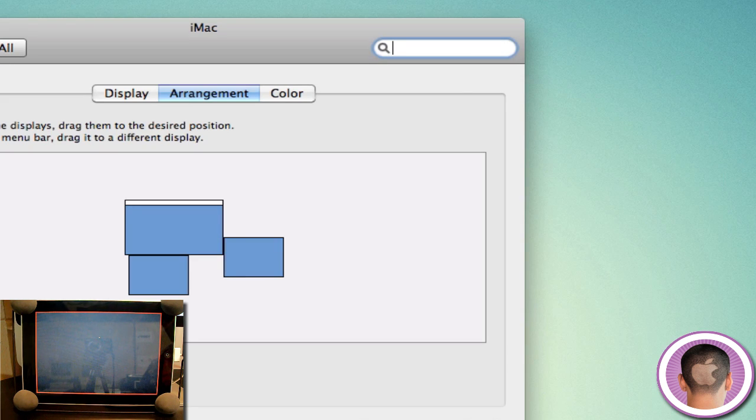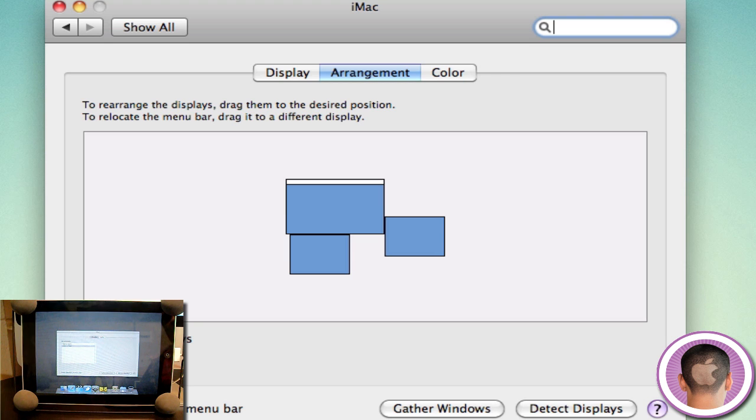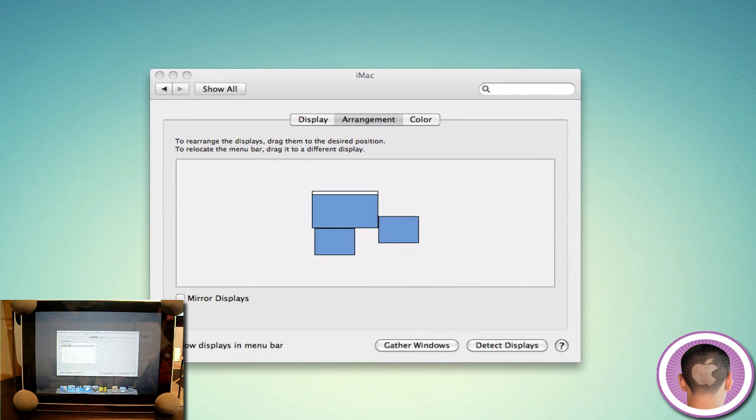And now you can see my dock is actually on my iPad because of the relation to where it is to my Mac, and it's directly underneath. So it's acting as the dock space. And you can see I can drag windows onto the iPad and drag them off. And it's a little bit laggy because it relies heavily on the speed of your network connection. So it's a little bit choppy, and obviously the faster network you have, the faster it'll go.